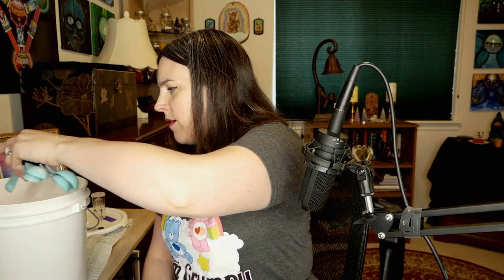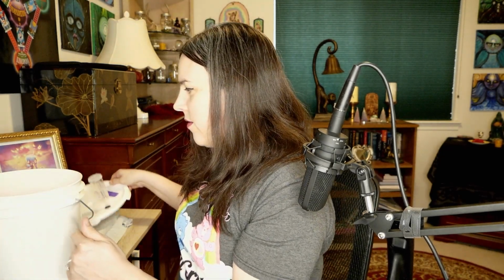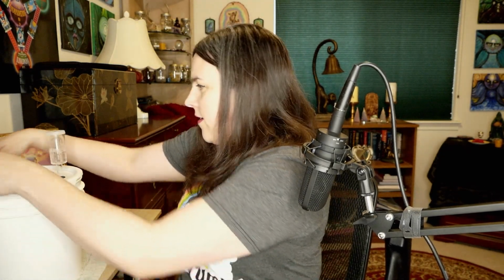Okay. Now, if I had a spoon with me, I would give this a good stir. What I'm going to do is add my Fermaid O, and then I'm going to swish it around with the lid on, because I did not clean a spoon, and that's what's happening here. Okay, so I have my 1/4 teaspoon. I'm just going to sprinkle that in there. This is all bubbly looking. It's all foamy on top, and looks like the yeast are pretty darn happy, and I like it that way. So we're going to snap this back on.